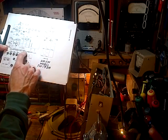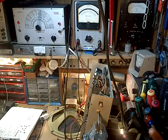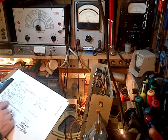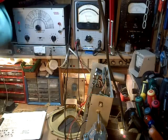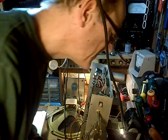Well, I don't know for sure what it would be, but I don't have a 4.8 microhenry coil as far as I know. So contrary to what the instructions say, we're going to carry on just as it is. And we're going to pump up our input signal from 460 to 600. Seems like a kind of a weird thing. Let's try that. Okay, so we're at 600, 600 on the AM dial, basically. And tune them in.